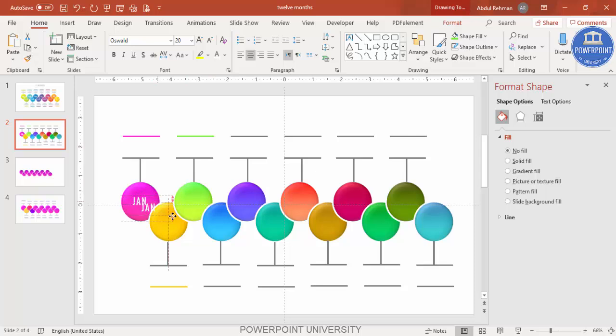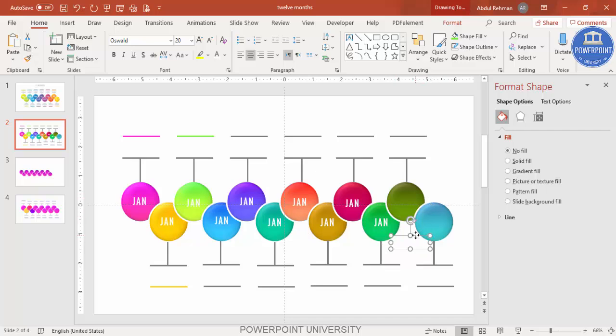Press Ctrl D to duplicate and start adding the text one by one on each circle. You can see here each circle you can just add the text, and later you can just rename with the months. So you can see here I'm just pressing Ctrl D to duplicate, and then you can just add it slowly.